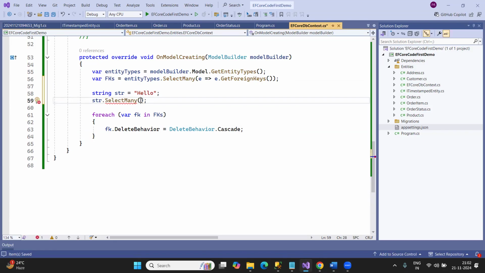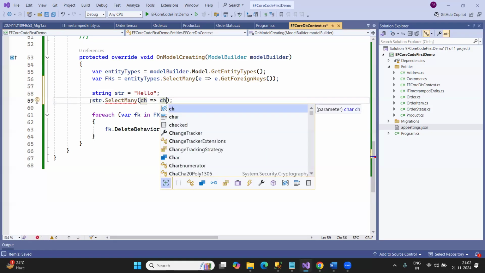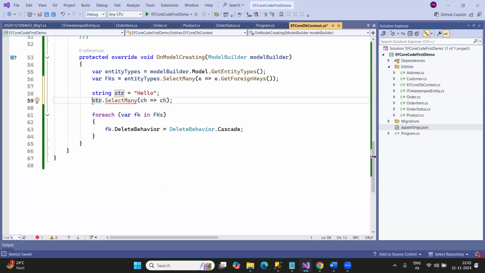Let's see, ch such that ch. So in this case, it is going to return this result. I'm getting this error. What is that syntax? I also forgot.